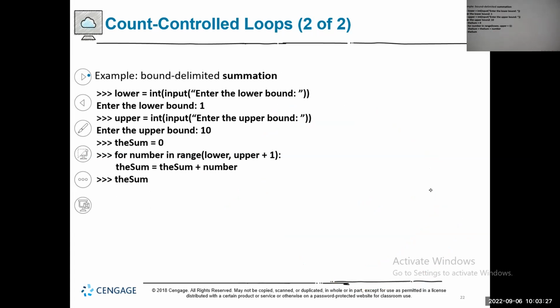What is it? Lower and upper, right? So okay. So now you do the sum. You do the sum of everything in the range, right? In the range from the low number, low bound, to the upper. You see, if you do the upper bound here, you have to add 1 here, right? If you want to do the sum from the low until the upper here, you have to include the number 1 here. Add the number 1 for this one.